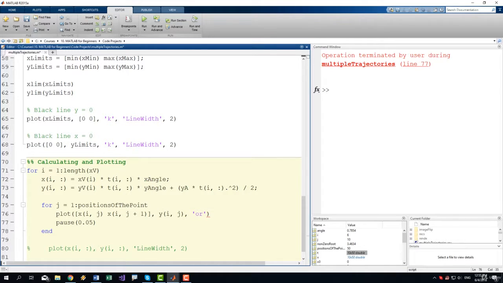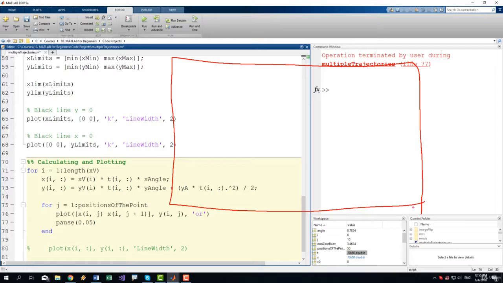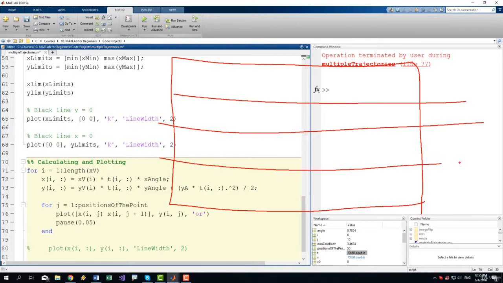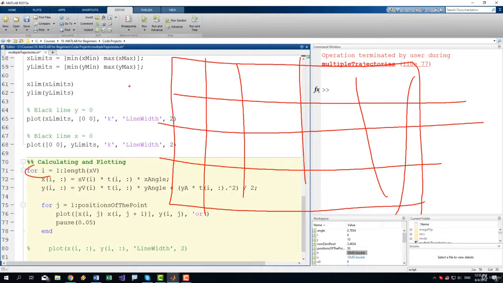So what exactly is that? Here we have our x matrix of values. We have rows, we have columns. Our outer loop is working on the rows, so our outer loop says, alright, you're now working on the first row of that matrix. The inner loop is going through each of the cells in that matrix. So it's taking the first value first, then the second value, the third value, fourth, and so on until the end of that row. And then the outer loop will move on to the next row.